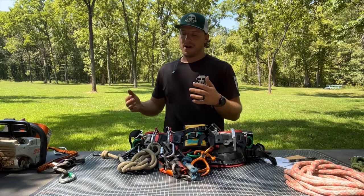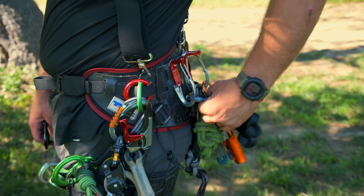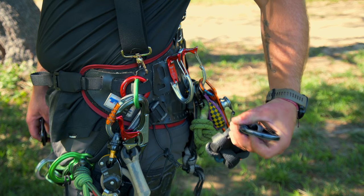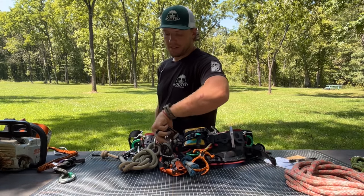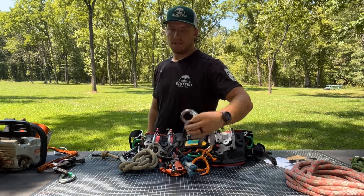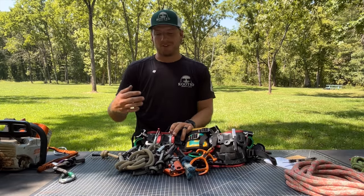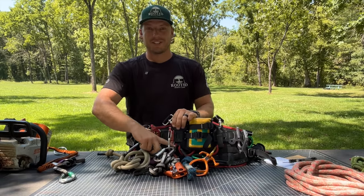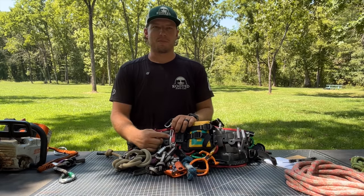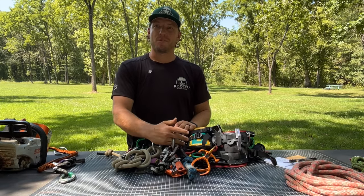One of my other favorite things is that it's easy to rack one-handed. If it's on my saddle, I slide it up, trace it down the spine of it, and I can roll it right out of the wire gate. Being non-locking, it's the easiest one on and off one-handed. The downside with a wire gate versus a traditional locking gate or a transporter with a locking wing is branches — especially trimming a wispier tree or a pin oak, it's really easy to get branches hung up in there, which can be pretty frustrating.